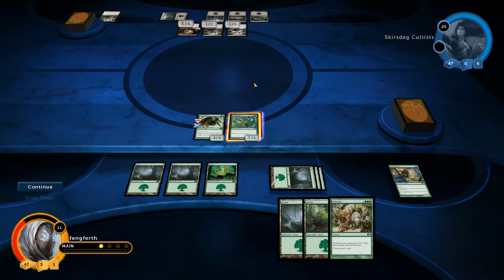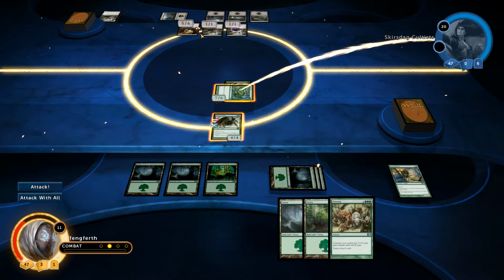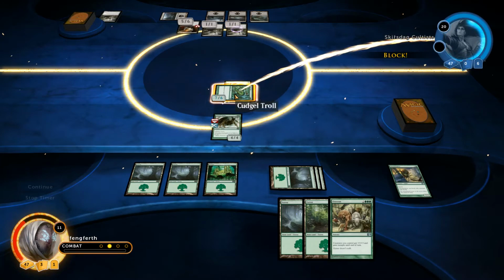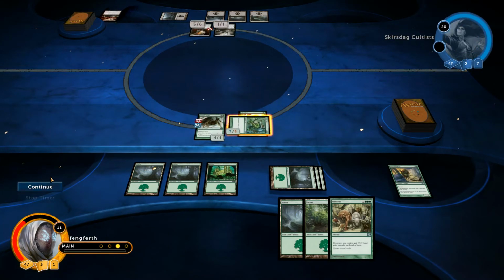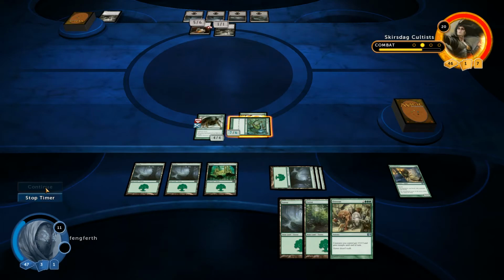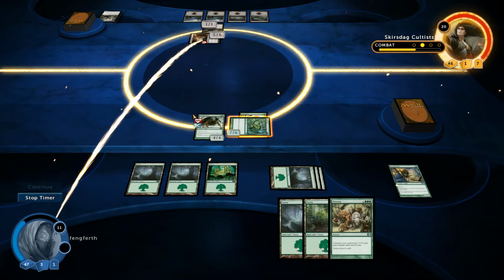Now, I could attack with this, and I think I'm going to actually. I'm going to attack with it. Now, it might block with all of them, which is fine by me, because what will happen is I'll just regenerate it. No, it's just blocked with the 1/1. That's fine. I was expecting that. Okay. However, next turn I could play Overrun, and that could considerably mess him up.